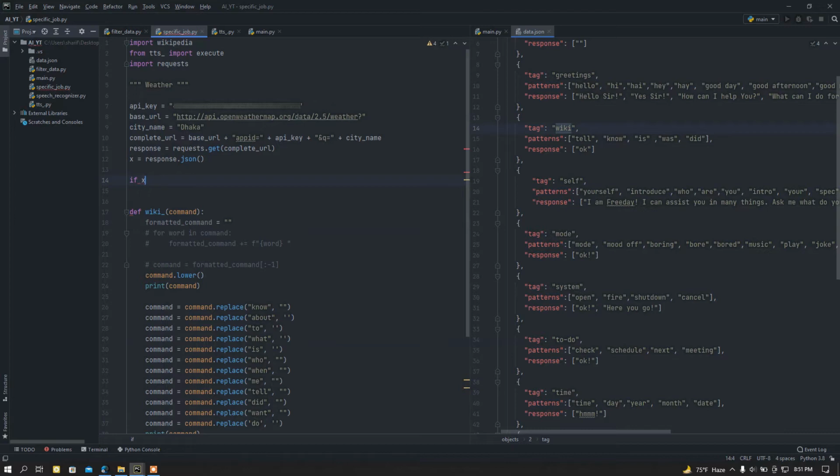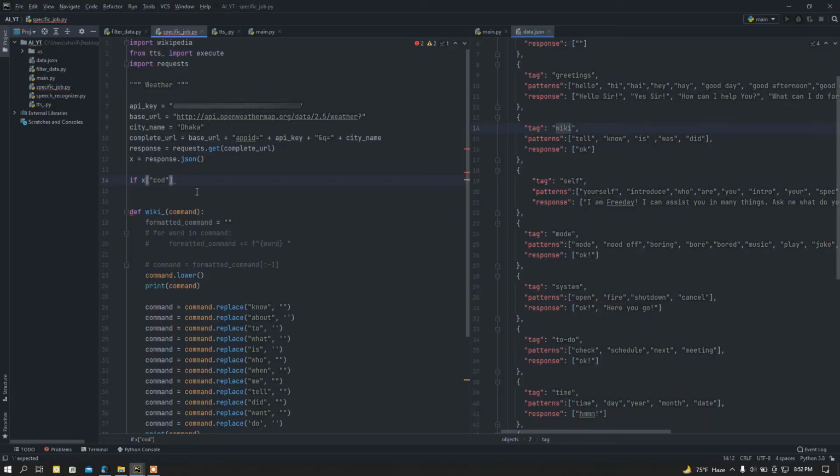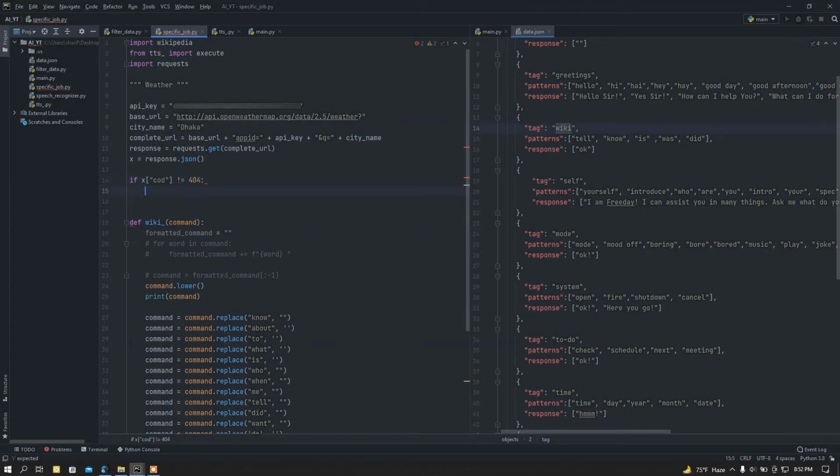So if x, these are attributes or properties from OpenWeatherMap, just simply go to their website and their documentation and you can find them, but now you can code along with me. If it is not an error or it is not 404, then, this 404 should be in string format.